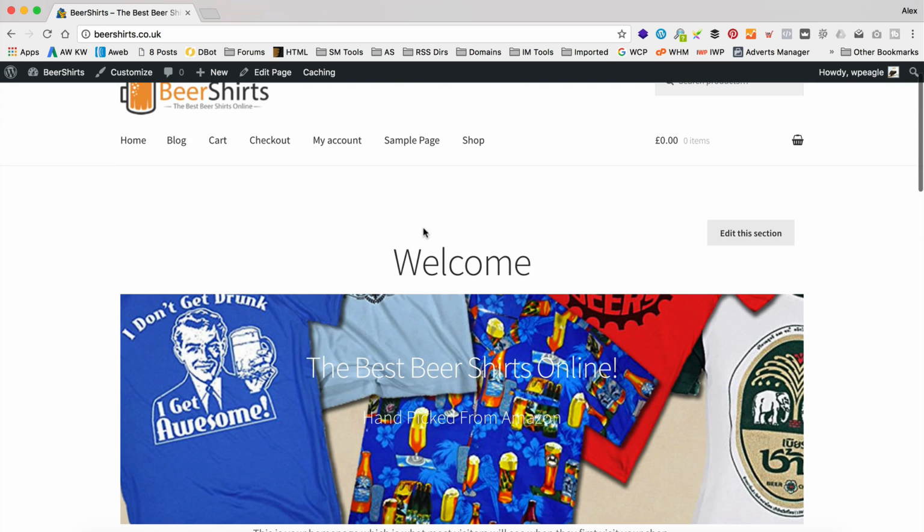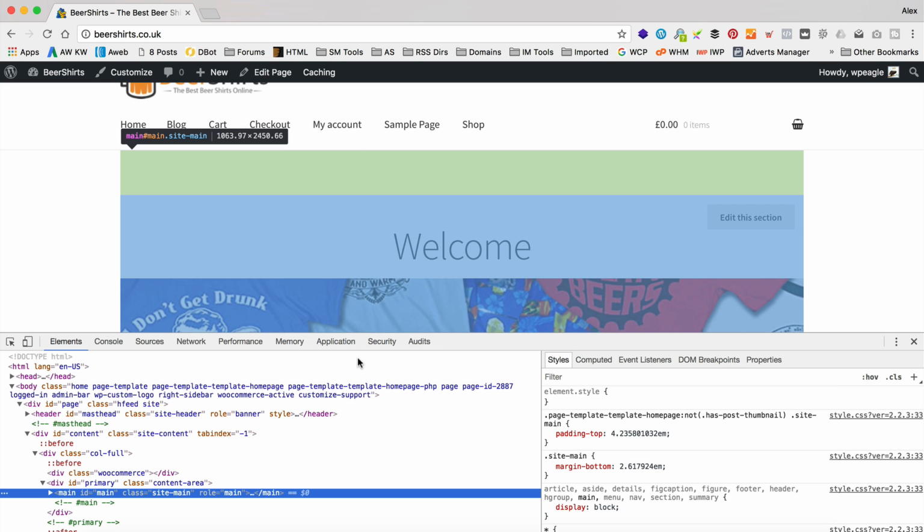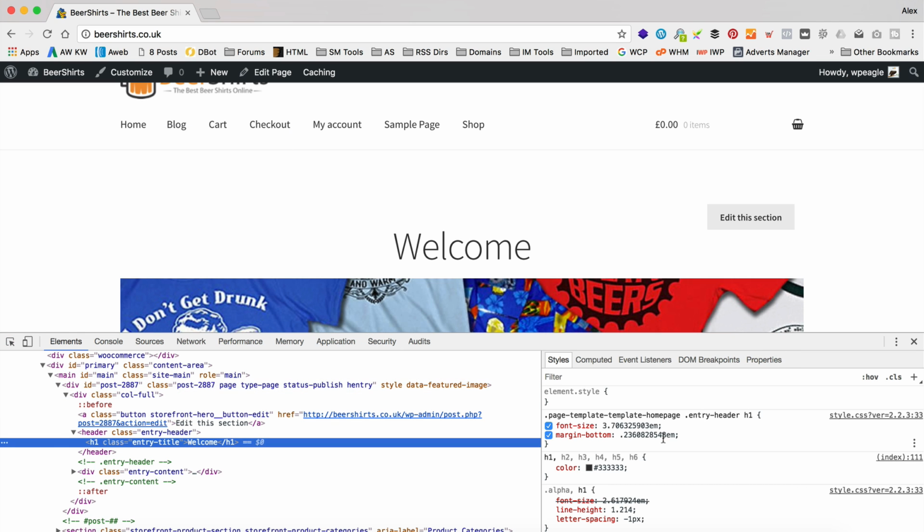Okay, so what I'm going to do is hide this welcome. Now, I don't think there's an option to do that within the theme, so I'm just going to use some custom CSS. Again, just find the code on wpeagle.com. Don't worry about what I'm doing now. I'm just using the inspector tool to find the bit of code that I need, but all you're going to need to do is copy and paste.